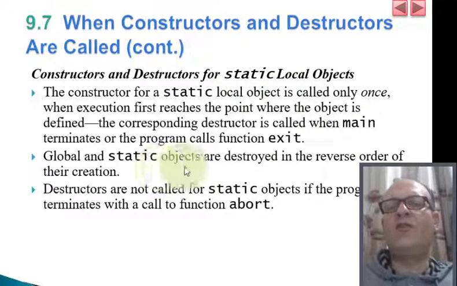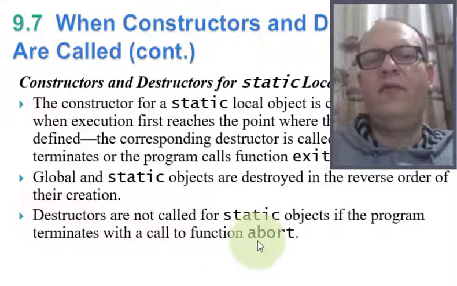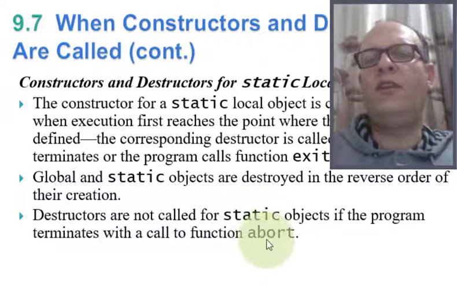خلي بالكم الستاتيك اوبجكت برضو are destroyed in the reverse order of the creation. The reverse order يعني آخر واحد حصل له constructed هو أول واحد يحصل له destructed، يعني هيحصل له ينادي على الديستراكتور. آخر حاجة بقى مع الستاتيك إن if we terminate the program using abort destructors are not called for static objects. لو عندي static objects الديستراكتور بتاعه will not be called if we terminate using abort.